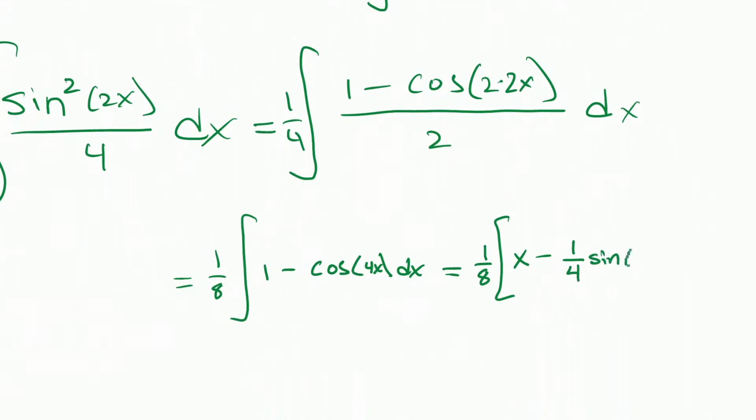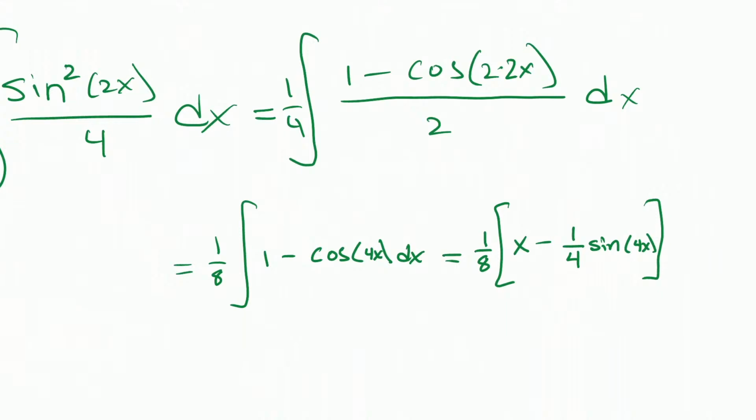What I mean by that is when you get done writing this, before doing anything else, just think in your head, what is the derivative of this? Derivative of x is 1, good. Derivative of 1/4 sine of 4x, cosine of 4x times 4. Oh yeah, it does work out because the 4's cancel. So, don't just write it down and say it's always going to be 1/4. No. Do it, but then double check.